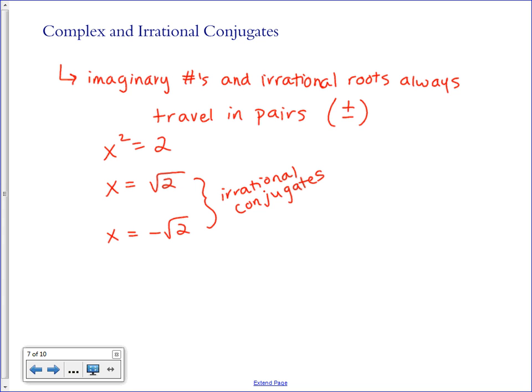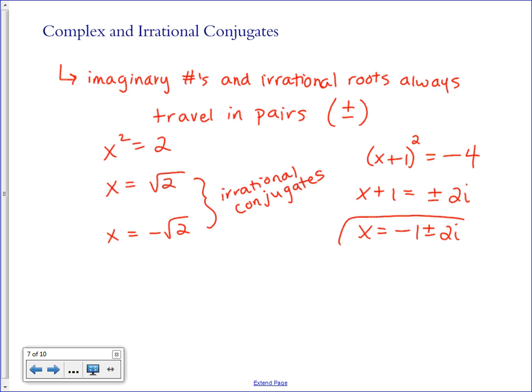Similarly, when you do imaginary numbers, the only way to get them is to have something like, maybe I'll make this one a little bit more complicated. Okay, so if I was to solve an equation like this, when I square root, which is the only way to get inside of these parentheses, I end up getting plus or minus the square root of -4, which is 2i. And then, of course, I have to subtract this 1. So these actually are the solutions for x, and there are 2 of them. They're called conjugates because one has a plus in it and one has a minus. They're not opposites of each other. They're conjugates of each other.